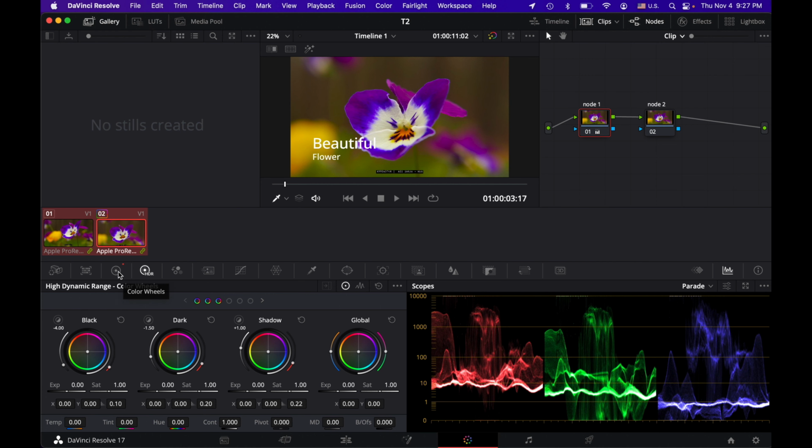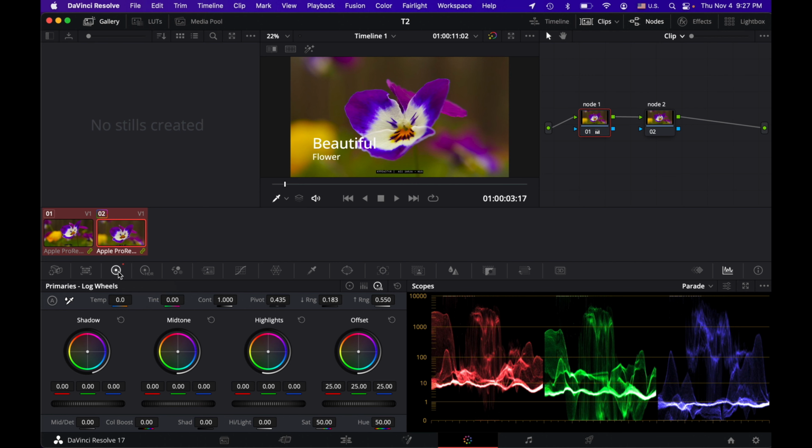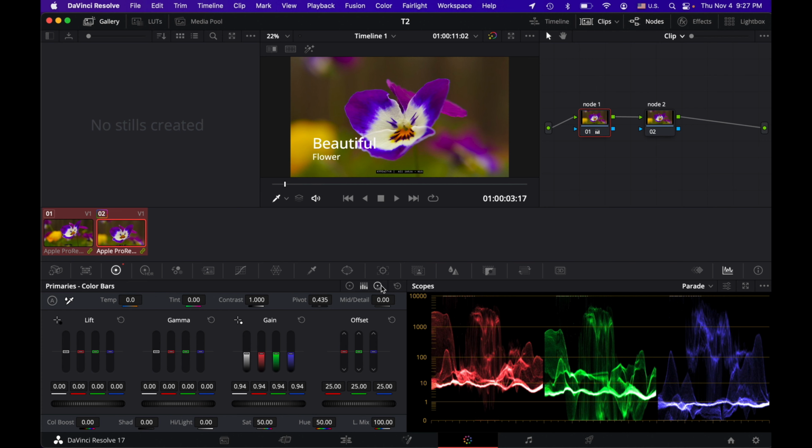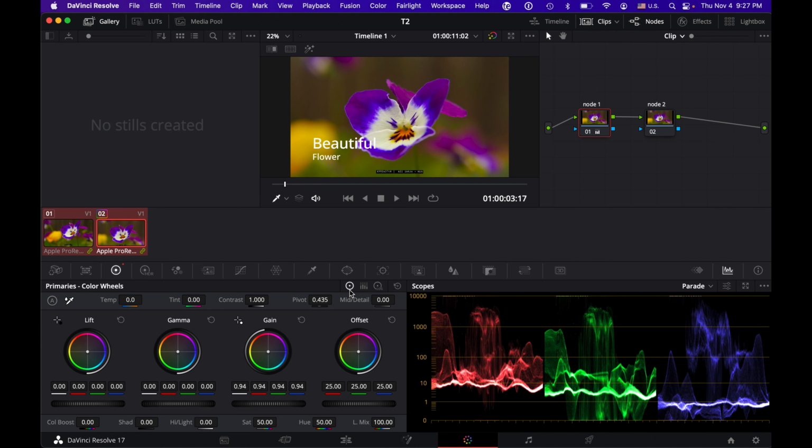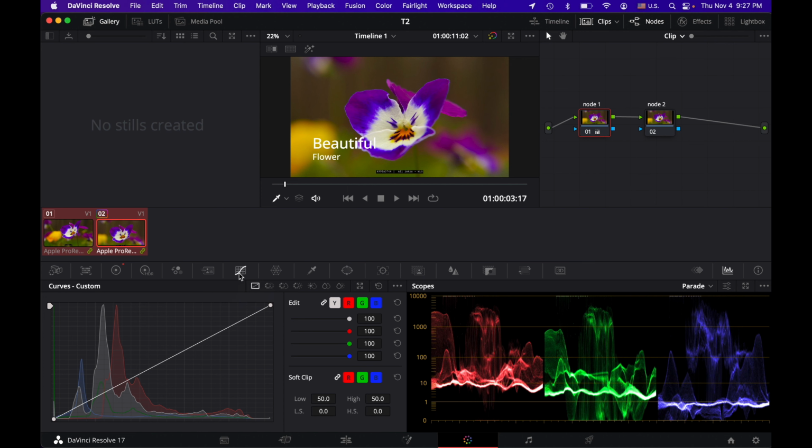But as a beginner editor or colorist, you're probably going to use a lot of the primary ones. Not the bars, not the log, primary. And I would say that you can comfortably become a really good colorist just by using the primaries. Also, as a caveat, if you're coming from a photography background using Photoshop or Lightroom, then you can probably also do very well with the curves.